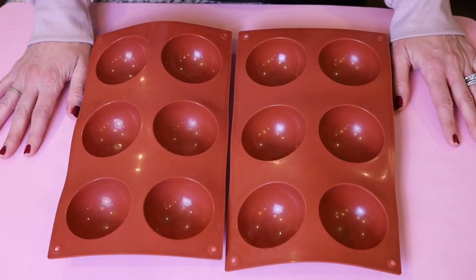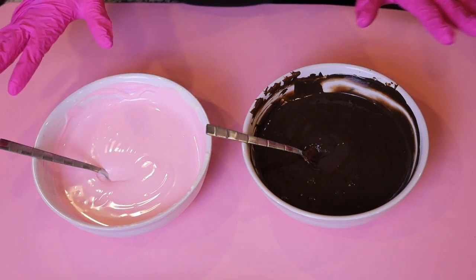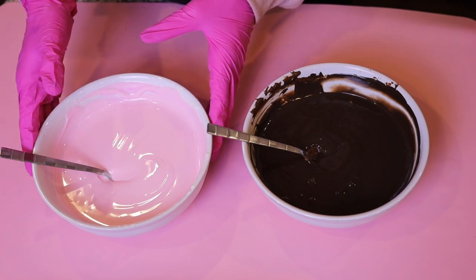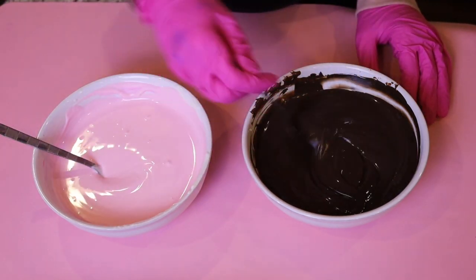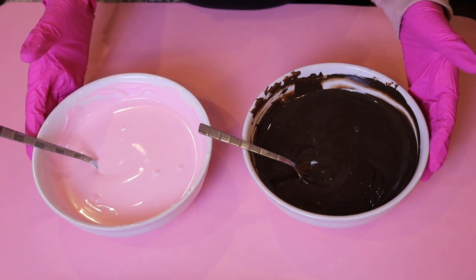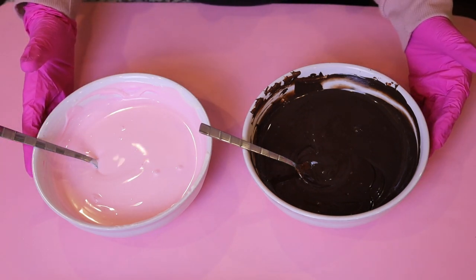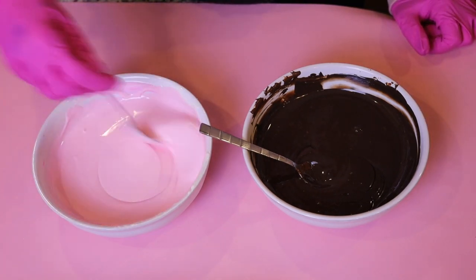First step is going to be melting my chocolate. What I have here is my melted chocolate. Over here is my dark chocolate, and over here is a white chocolate that I colored pink. Both are completely melted through and ready to go. How I melted my chocolate was I put my chocolate chips into microwave safe bowls. Then I placed them into the microwave for 30-second increments until they were completely smooth and melted through.